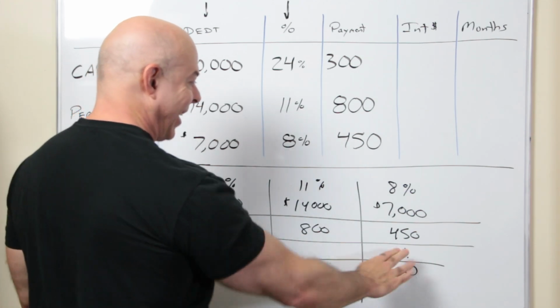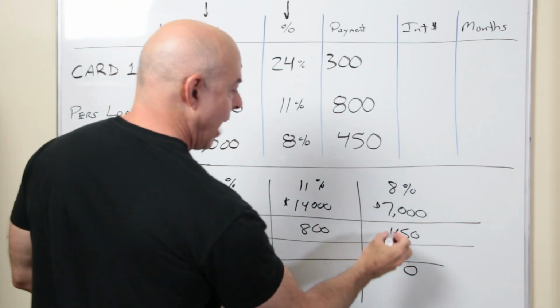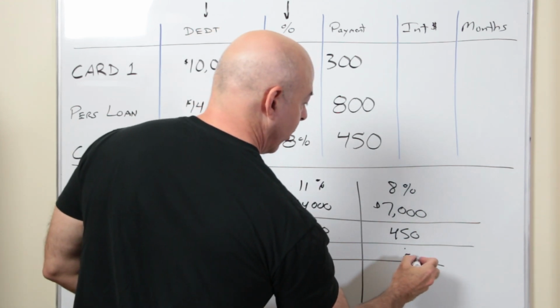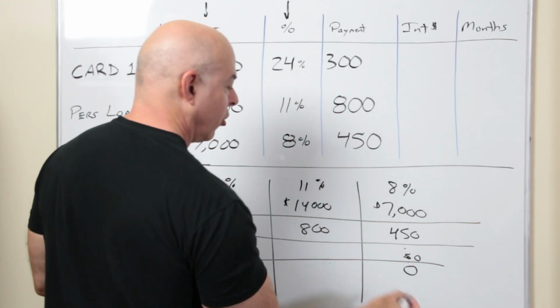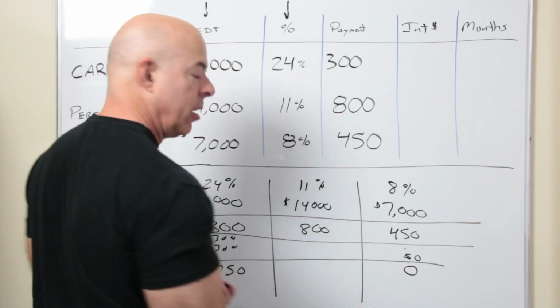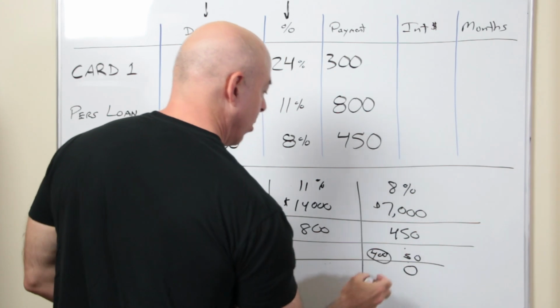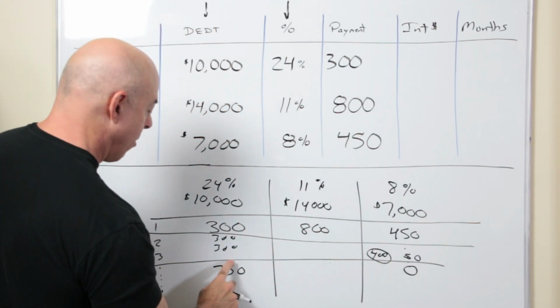Now the numbers won't be exactly like 450 and 300, because what can happen is you might have a month where all of a sudden you just owe $50. And then you owe nothing, so you send 50 here. Well, the month that you sent 50 in and not 450, what was available? Well, you only had to send in 50, so you had 400 available. So this might jump for 1 month, just so you know.